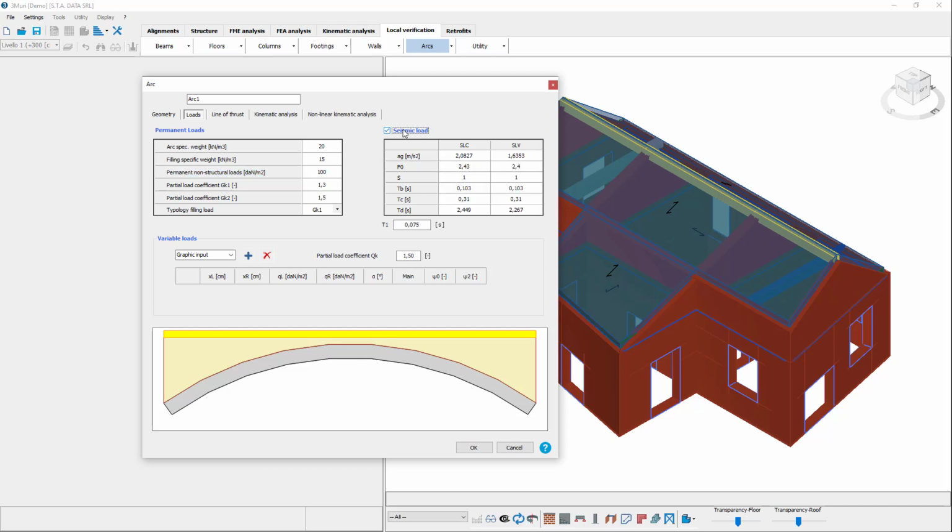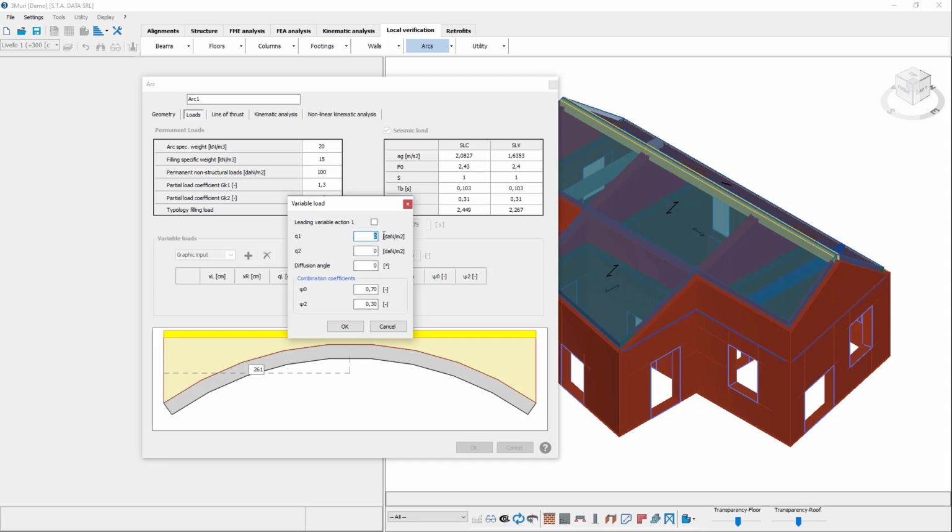Later, we can opt to introduce the seismic loads for different limit states, as we see here, life safety limit states or collapse limit states, and also we can introduce variable loads. We have two options. We can introduce them with a table by importing the data directly from Excel, or we can use our graphic input here that is going to help us to introduce our loads more quickly. As we see here, we just go ahead and introduce a new graphic input, and with the help of the snap, we're going to be able to decide exactly the length of this new load.